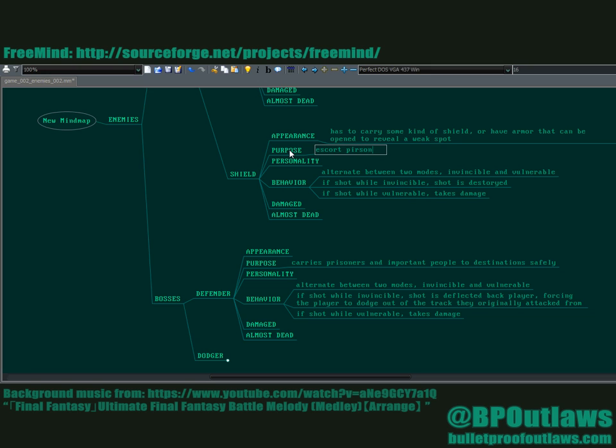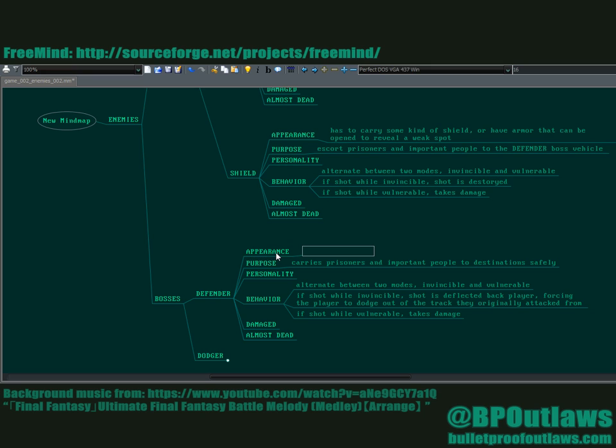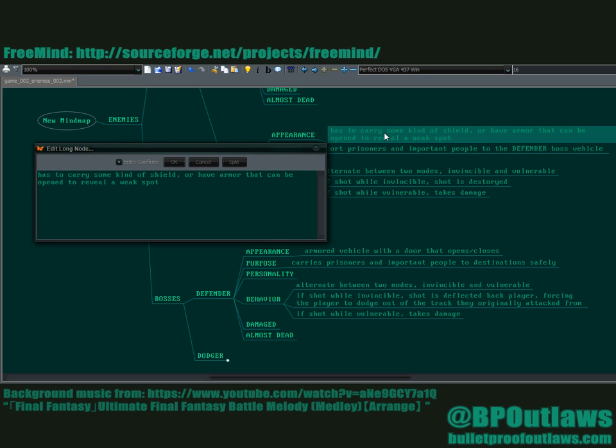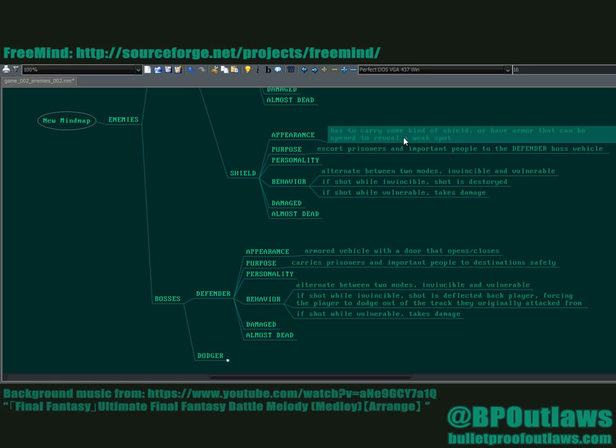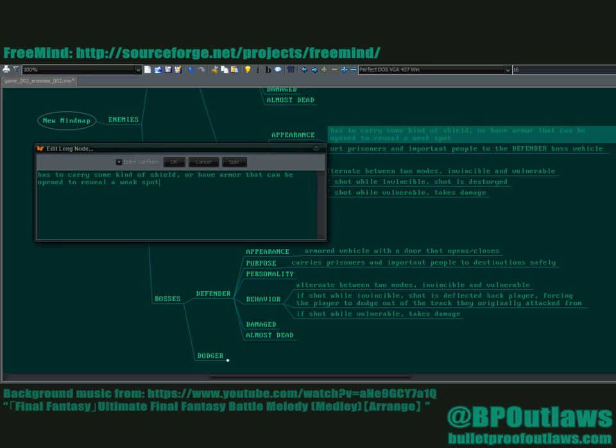An escort prisoners and important people to the defender boss vehicle. So that would tell me that this is an armored vehicle with a door that opens and closes. Also, this appearance box is a larger box that comes up if you have a lot of text there, and you can get into it just by pressing Alt-Enter if you just want to work this way.